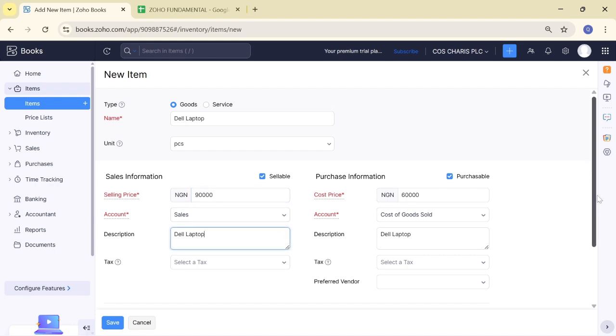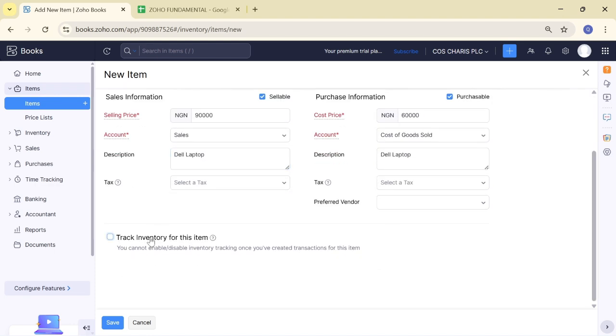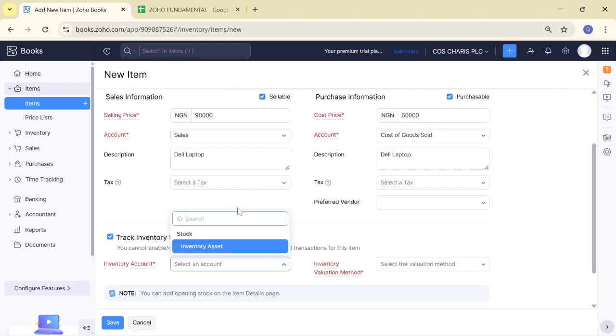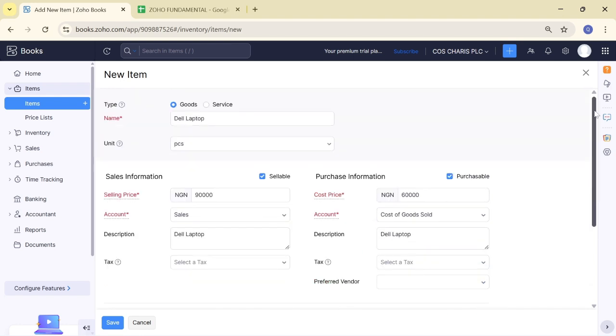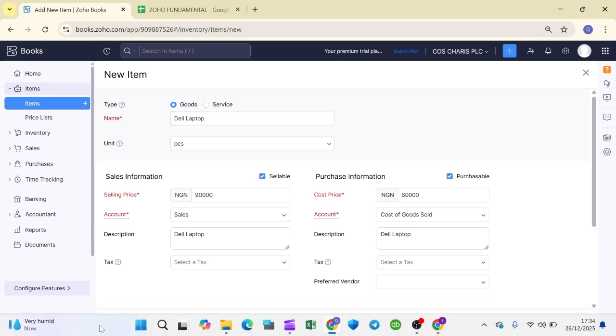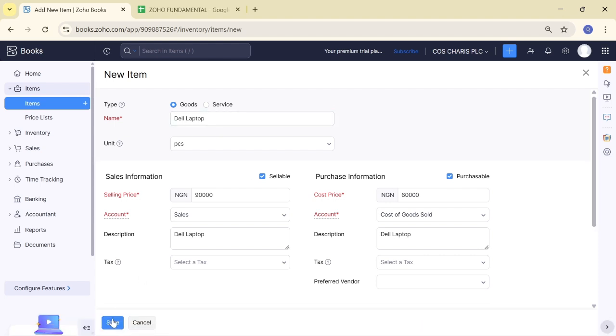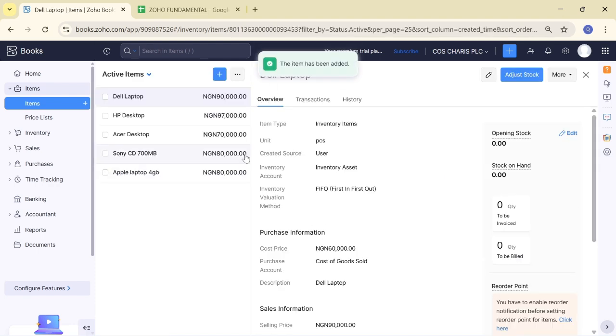Okay, so I'm going to turn on track inventory for this item. I'll select FIFO. So we are done setting up our physical inventory stock, and I'm going to click on save to save it. So this is how you set up your inventory in QuickBooks.